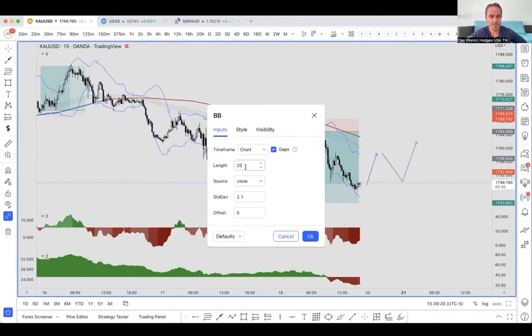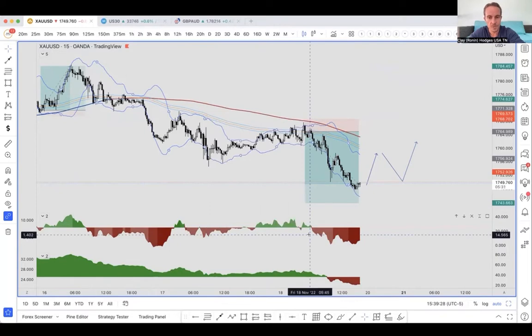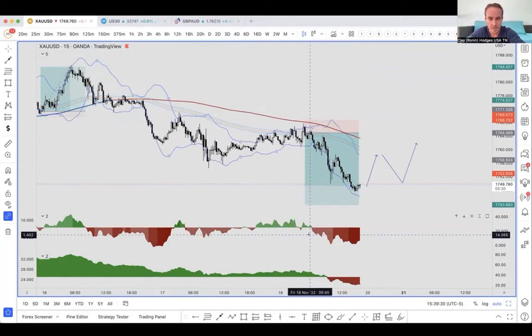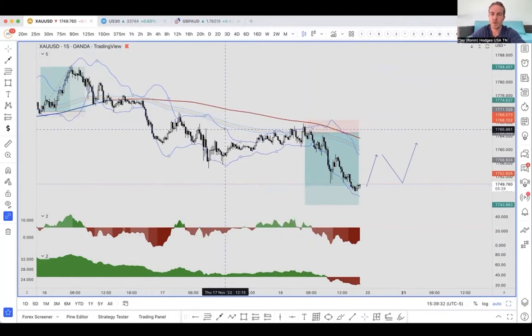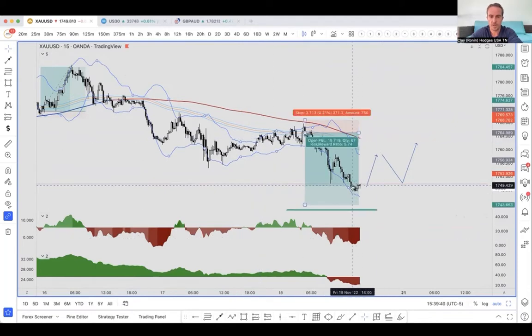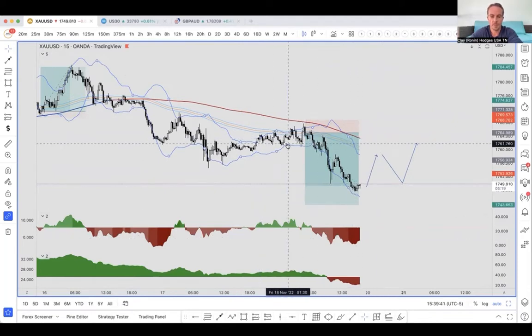Here, it's just a little bit different than the stock settings. This is a 20 length and 2.1 standard deviation. I've also used 24 length, loaded down a little bit, and 2.1 about the same. So last night I turned my EA on right around here, and this is where we entered on gold.